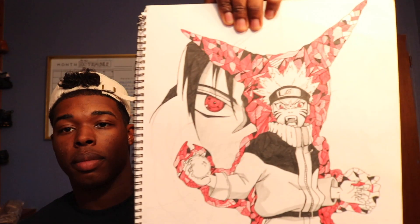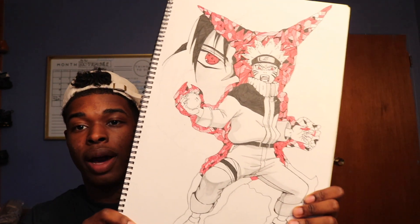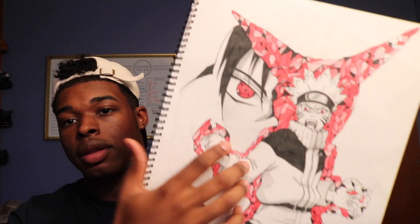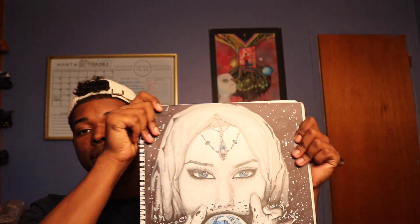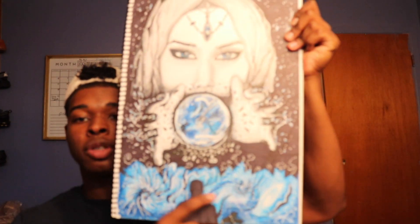I used to be really into watching Naruto all the time, and once the Netflix series ended I didn't know how to watch Shippuden. About a month ago I found all the episodes free online so I started watching it again — Naruto is the goat. You can see Sasuke in the background and the nine-tail cloak. There's also a tattoo I was supposed to make for somebody — they asked me but never bought it. And here's a gypsy looking into a crystal ball with the person she's reading.